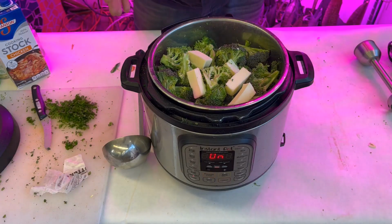So we've got all of our ingredients in there. We've got the onions and the carrots on the bottom with some garlic. They're sauteing in some butter. You can hear it, you can smell it. It's so good. You definitely don't want to rush ahead too quickly because you want to make sure you get those flavors, those aromatics kind of going.